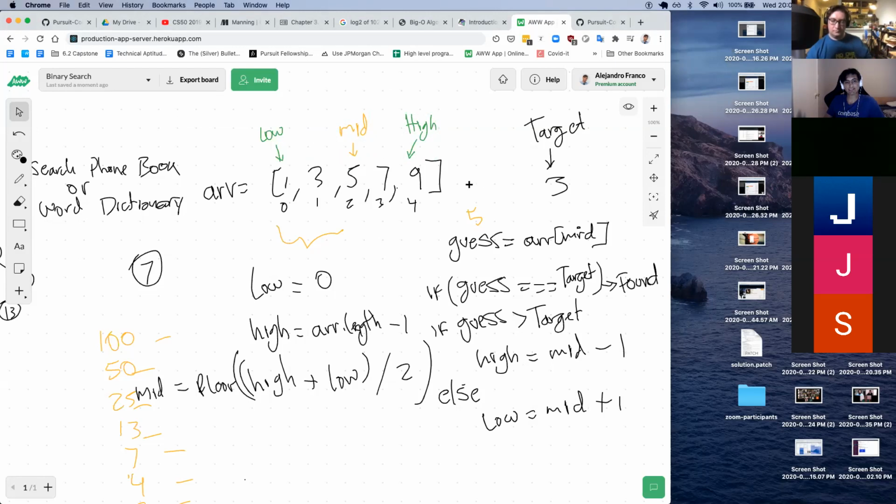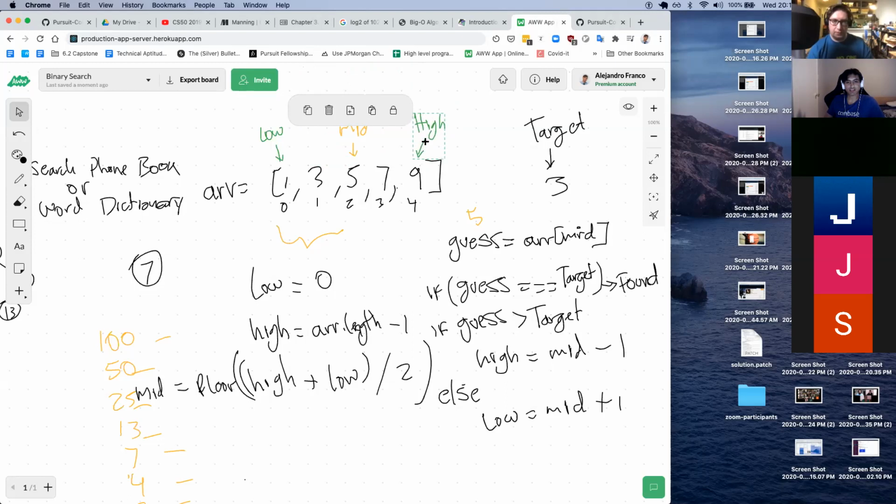So you set the high to be mid -1, taking 5 out of consideration for the newest search. I see. Thank you. That makes a lot of sense. Did that make sense for everyone else? So we already checked the mid, so we don't need to check that anymore. What we do is just move the high to be the mid -1.